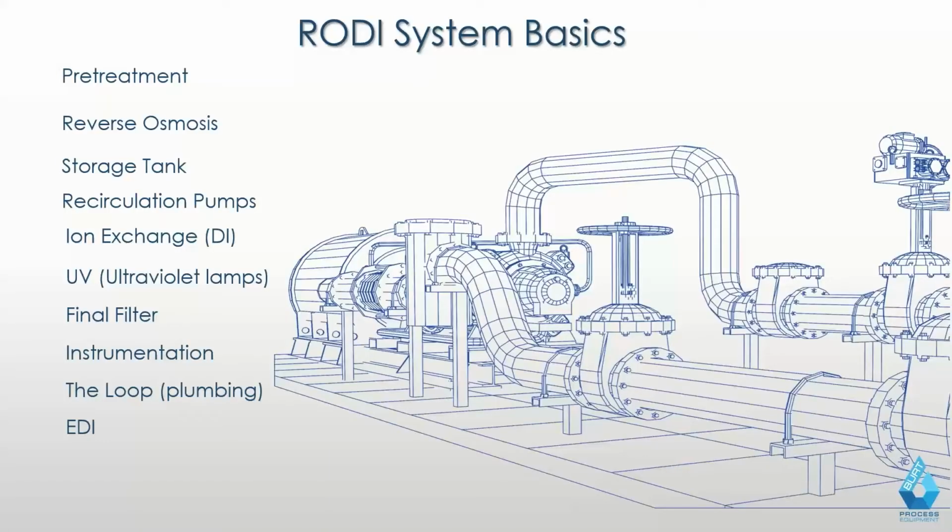Talking a little bit about what's involved in any kind of a high purity water system, you have a pretreatment, reverse osmosis, storage tanks, ion exchange if needed, UV, final filters, instrumentation, loop design, and then obviously an EDI. And it's important to understand that when you're looking at an RODI system, you typically break it at a certain point. So if you guys can see my cursor here, really everything between the pretreatment, the RO, and the storage tank is what we refer to as the water generation portion of the system, and everything downstream of it from the recirculation pumps through the loop, we refer to as the recirculation portion.